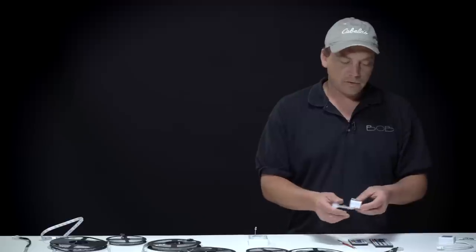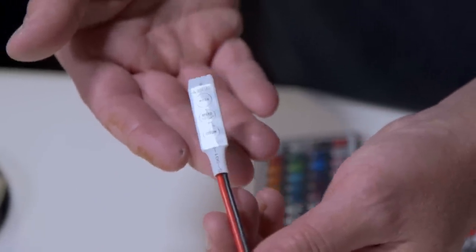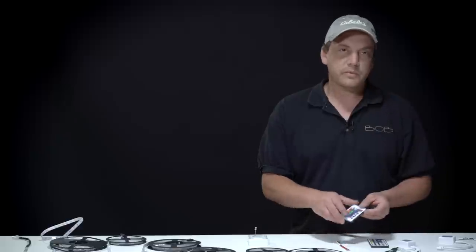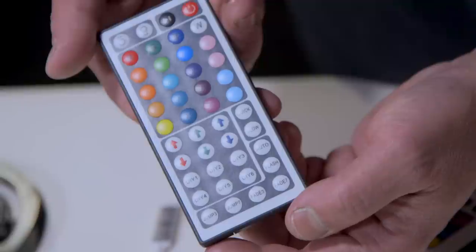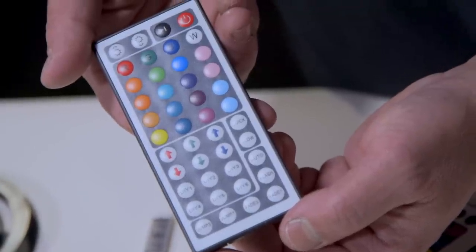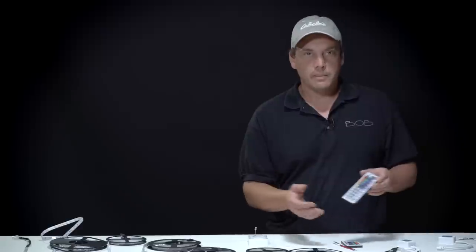This will allow you to control the lighting, and there are different types of controllers. You can use a simple little inline controller that will do basic functions, or you can move up to the infrared controllers and you can choose a lot of different colors with that. And if you want to go all the way up to the very best, you can get a larger 44-key controller, and there are a lot of DIY functions on here so that you can pre-program it, things like that.